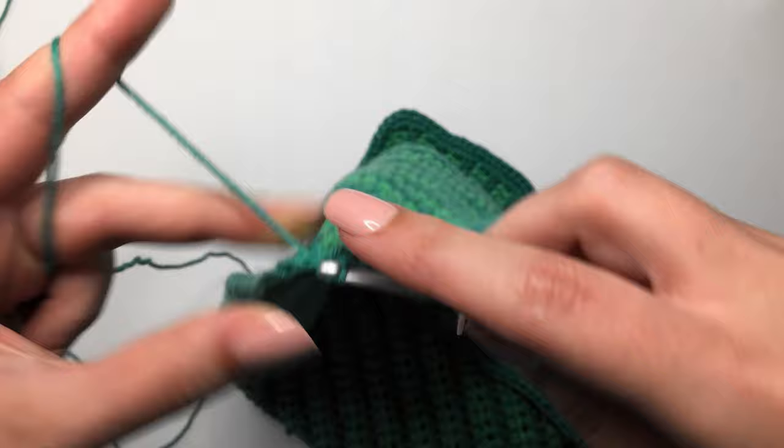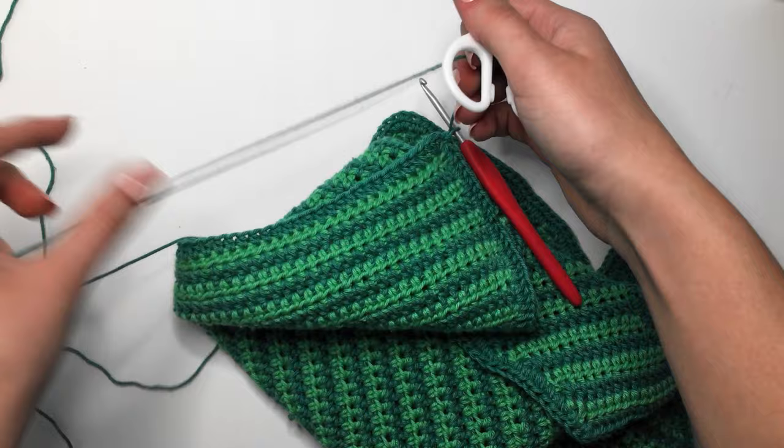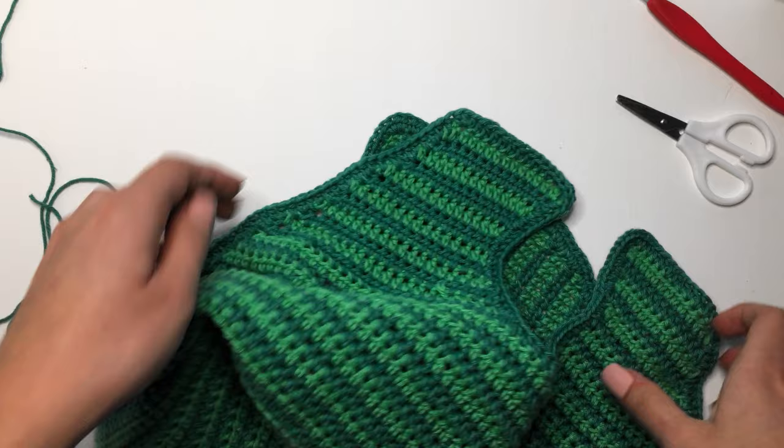All right, and then I'm gonna chain one, grab my scissors, leave a bit of a tail to weave in later, cut, and then pull that right through, and then pull tight. Again, double knot for extra security. Okay, and that is all we are doing for this body piece. We are pretty much done.